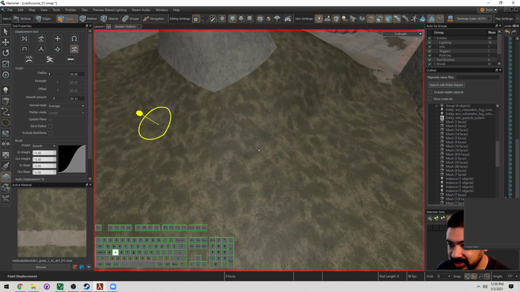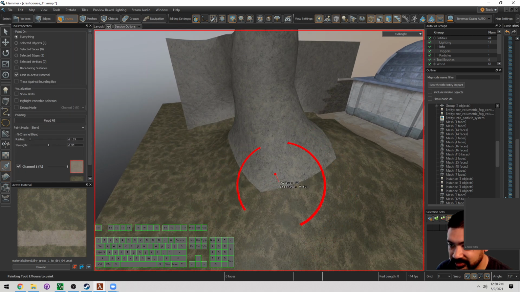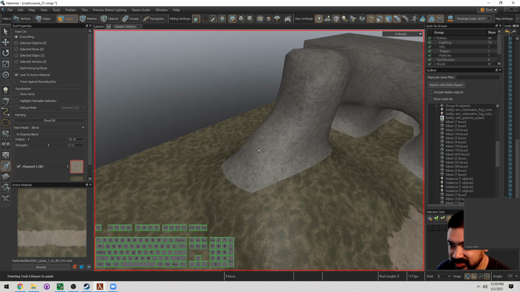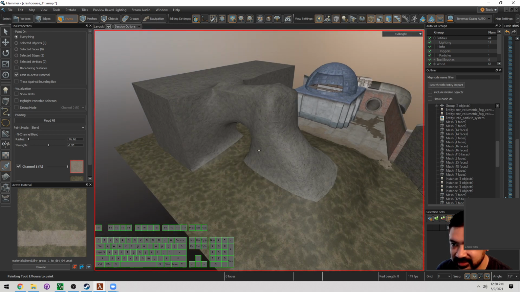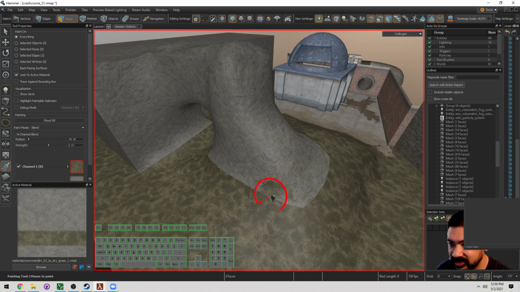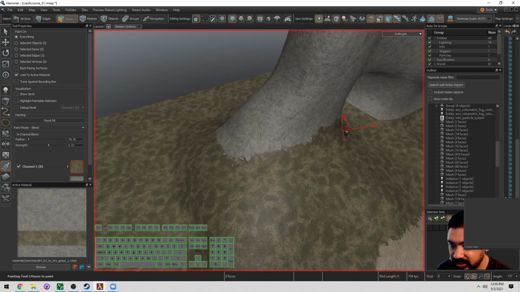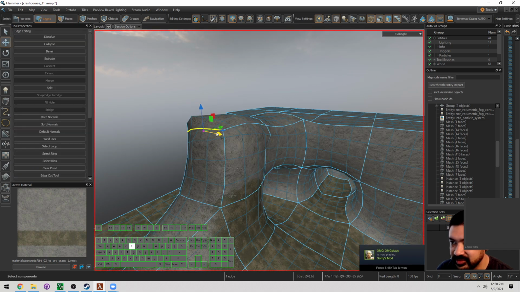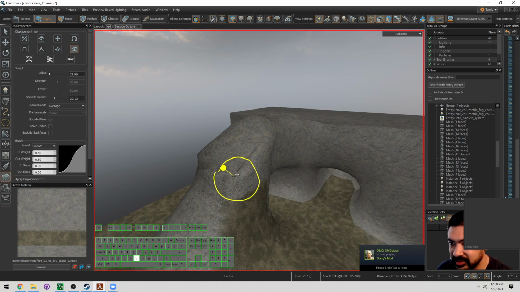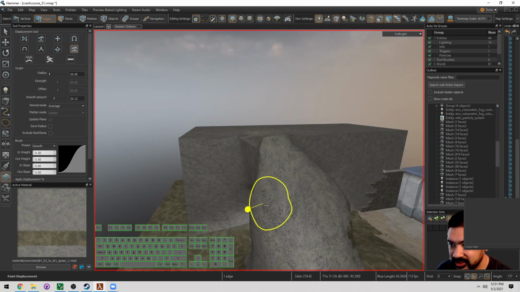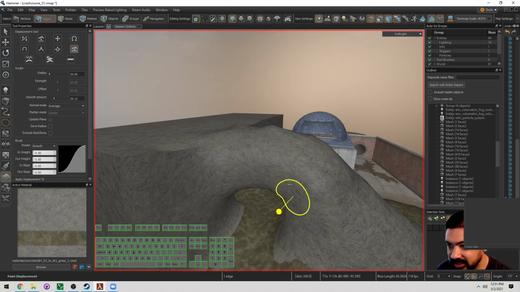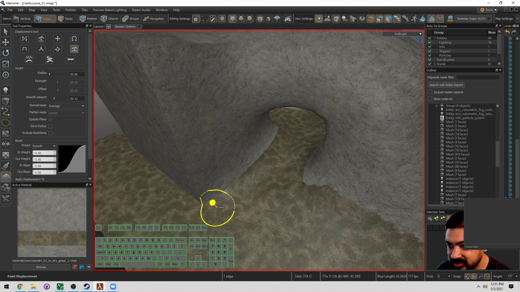Now let me Shift right click, Shift V. Let's grab our paintbrush and lower it, and let's try our best to make more sense of this blend. So here, I'm going to do grass on the sides, that way we have some growth here. Actually, I don't like this being up so high, so I'm going to lower this and then smooth it. Shift D, then B, and then I want to smooth these edges out, as it looks a little bit rough right now on the edges, no pun intended.